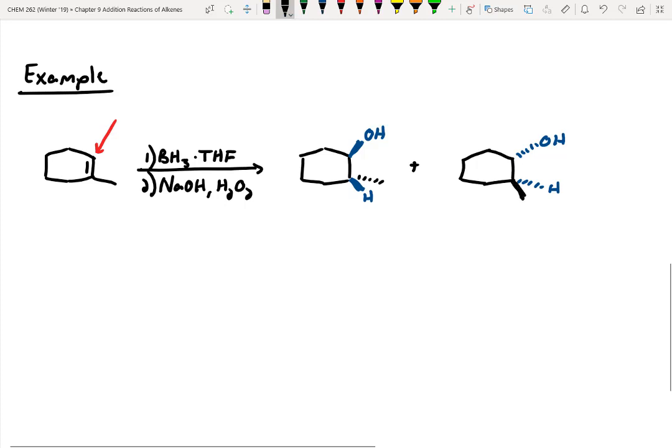The key thing with this, though, if you look at it, is the alcohol that's added across the double bond and the hydrogen are always going to be on the same side. So either they're both going to be dashes or they're both going to be wedges. Does anybody know what this is called? It's not anti-addition anymore. It'd be syn addition. All right, so you always get the syn addition product, and your alcohol is always going to be installed in that anti-Markovnikov position, meaning it's going to come off that less substituted side.